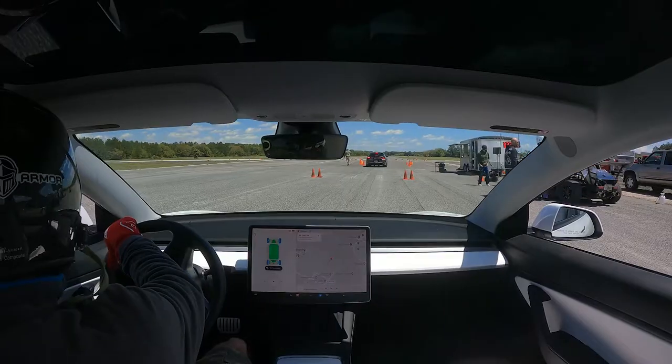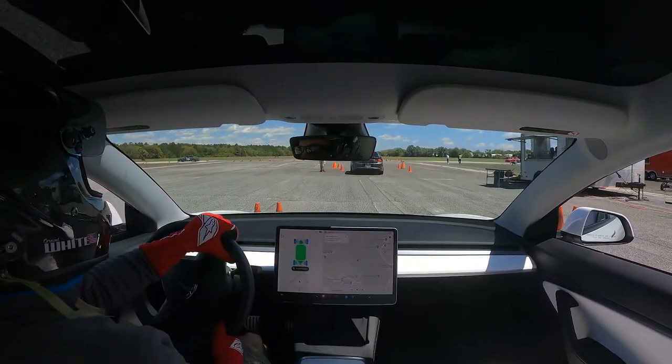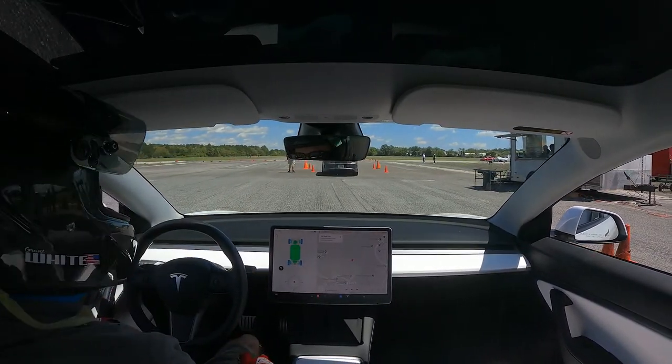Okay, so we're back from the autocross. As you can see, the car did phenomenally. With that cone, unfortunately, I got 8th place out of 86. But if I had not hit that cone, it would have been 3rd raw out of 86 in a 4,000-pound sedan, with the next two fastest cars being a completely gutted C5 Corvette race car. So it goes to show you how dominant this car is.